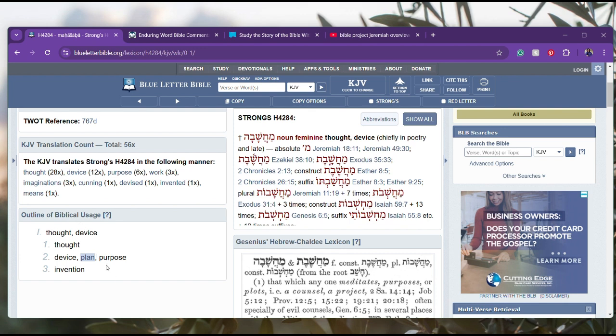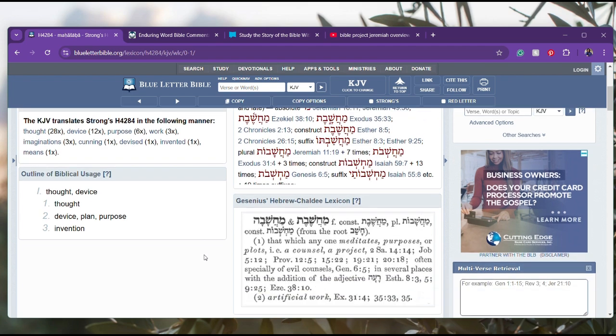So with that, I can verify that other translations that use plan are within the correct Bible usage for this word, and also understand that the word thought is more the original intention, the original definition of this Hebrew word.